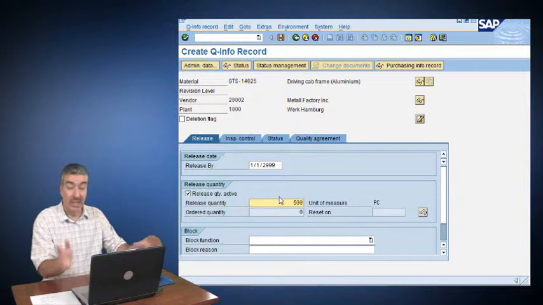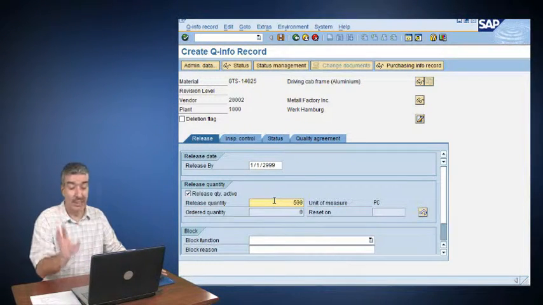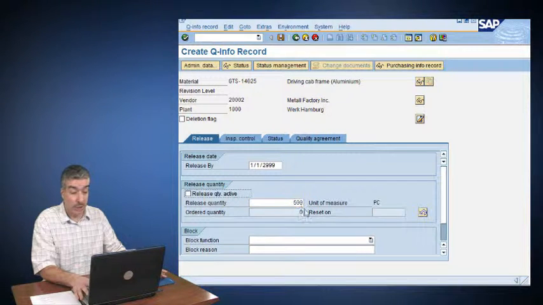So I might put something like 500 in there. And so purchasing is only able to have a quantity of 500 above that. They're stopped, so they get that same error message. But we're just going to use the date on this example. So I'm releasing it out somewhat indefinitely there. I'm going to hit save.